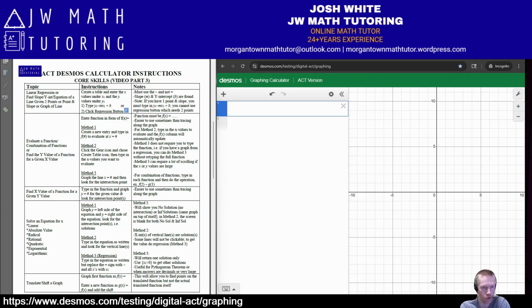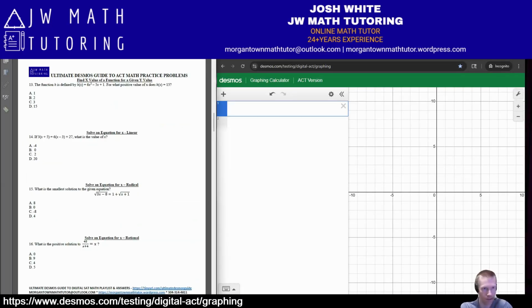A third method you can use is regression, and we'll show you how to do that. Regression is very useful because it will give you the exact value. So if you need to use the value for another calculation, then you can just carry it over. However, the problem with regression is it will only return one solution. So some questions might have two solutions or more, and therefore you might have to use restrictions or other things in order to get the other solution to the problem. All right, so let's look at some problems now, and I'll show you the various methods.